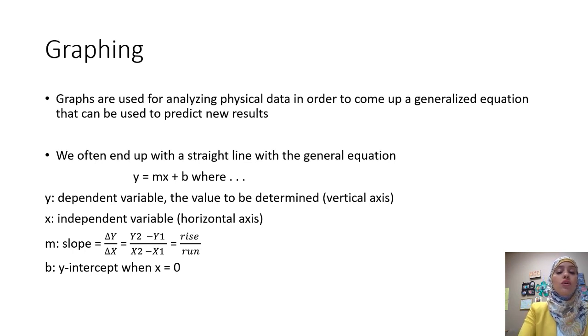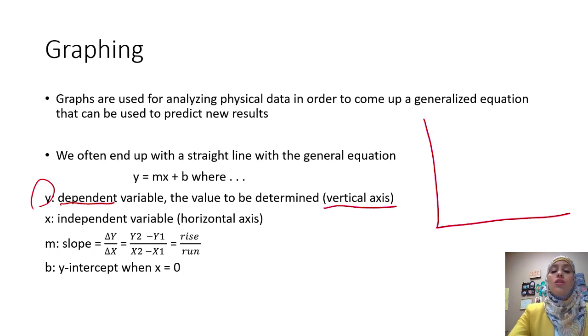If we're looking at it, I want you to pay attention to the y. It's called the dependent variable here, right? That's exactly what it means: y depends on another variable, in this case x. So that's usually on the vertical axis, right? This is where our y, or our dependent variable, is plotted. X is our independent variable and is the horizontal axis, okay?